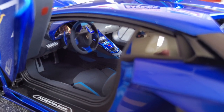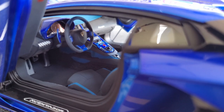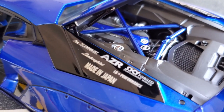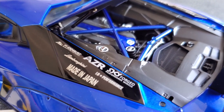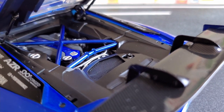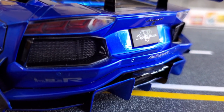As you would expect from AutoArt, the interior detail is just amazing. The engine bay is also very well detailed, but it's not the best I've seen from AutoArt, but it's still very good. All right, enough talking. Let's just enjoy this beautiful car made by AutoArt.